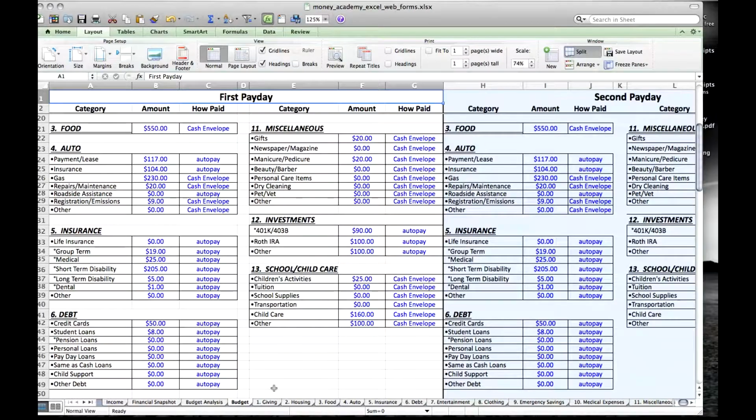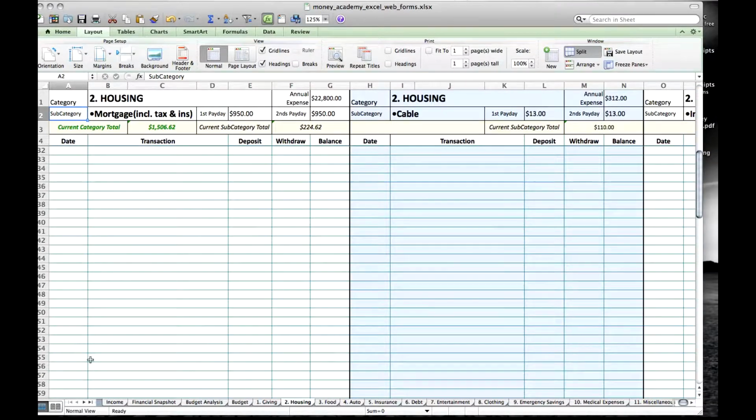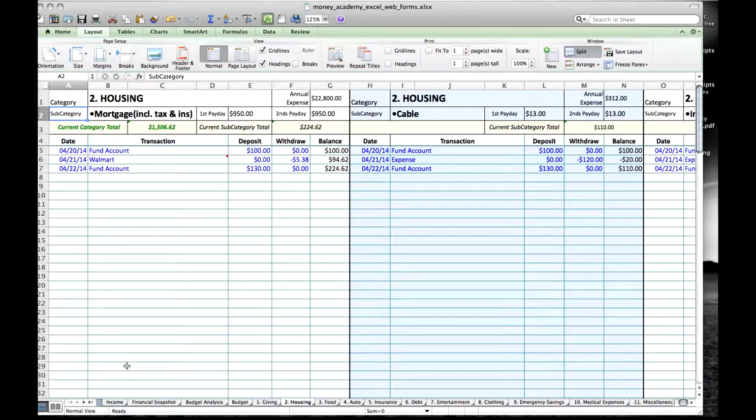Let's go to one of the giving pages. You will also see that this is true. These top four rows have been frozen so that as you're adding a bunch of information down the page, it will be very easy for you to see which column this information coincides with. That's really the only settings and format issue that we needed to show you.